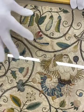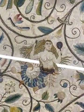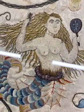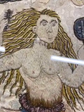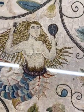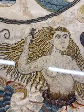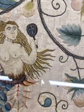We have another fragment of it, but I love the mermaid and the animals in this one. The exceptionally masculine looking mermaid there. I love the eyebrows. They look like little centipedes. Yes, and then the mirror's done in, what's the mirror done in? The mirror's done in a silver plate, and it has tarnished. I think that quite a bit of this has had silver in it that has tarnished. But it has, I love this bird.